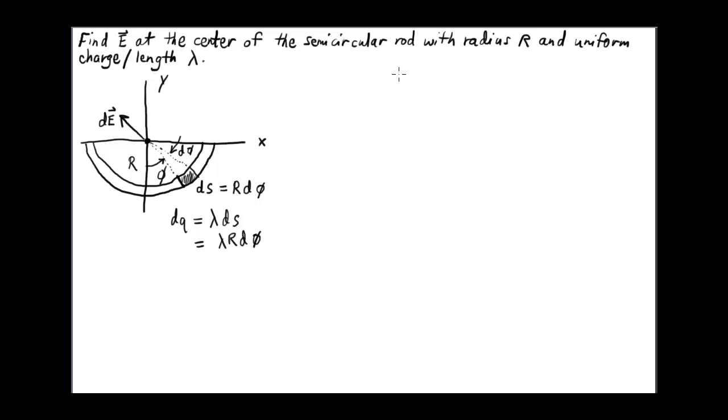Before we can go further, in order to find the components, we can use a little bit of symmetry to simplify our task. Just as we wrote in class, we always know that the electric field vector will have an x component in general and a y component. There won't be any z component here because the z-axis is perpendicular to the plane of the sketch.